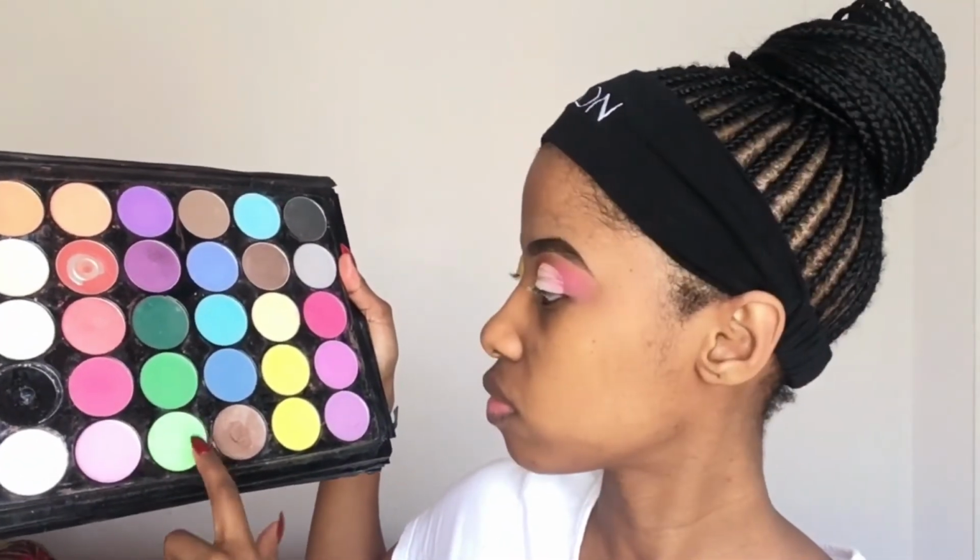And then I'm going to take those two greens, the very light green and the darkest green. I'm going to first layer it up. As you can see, I am using the brush that I used previously. I'm just using the other side of it. I just feel like this works better if you don't have a lot of brushes. Just make sure that the other side is nice and clean. And I'm patting the pigment just across.